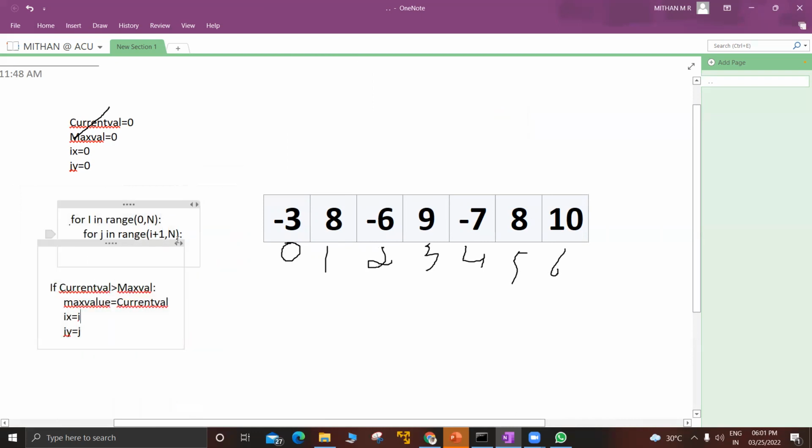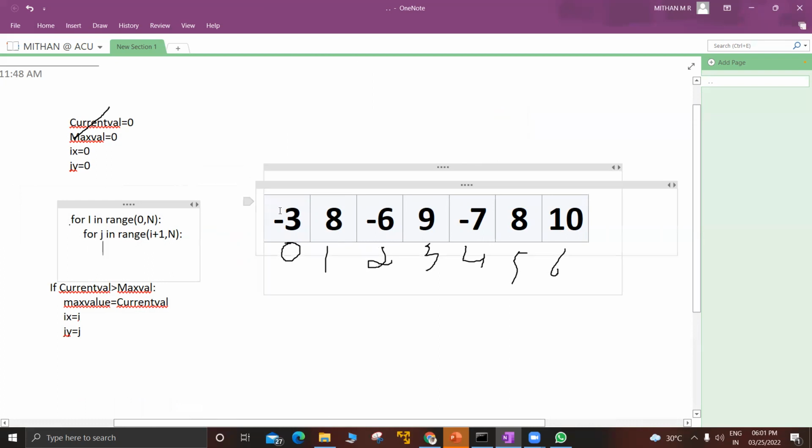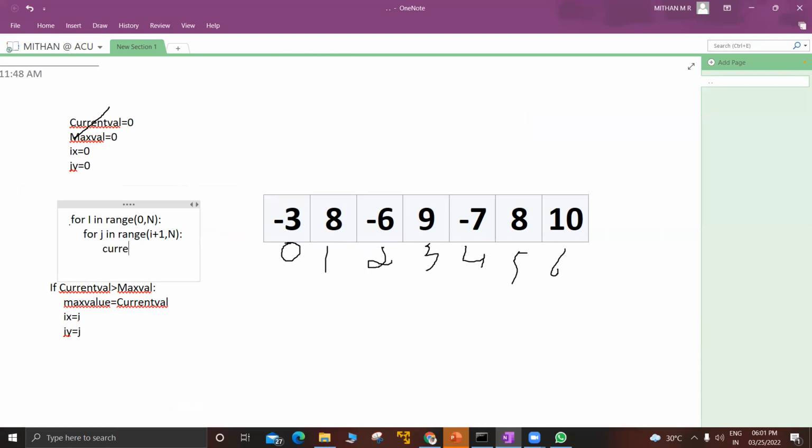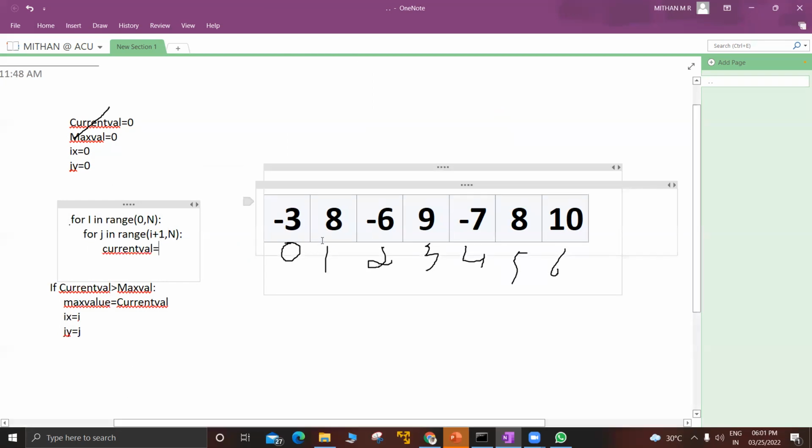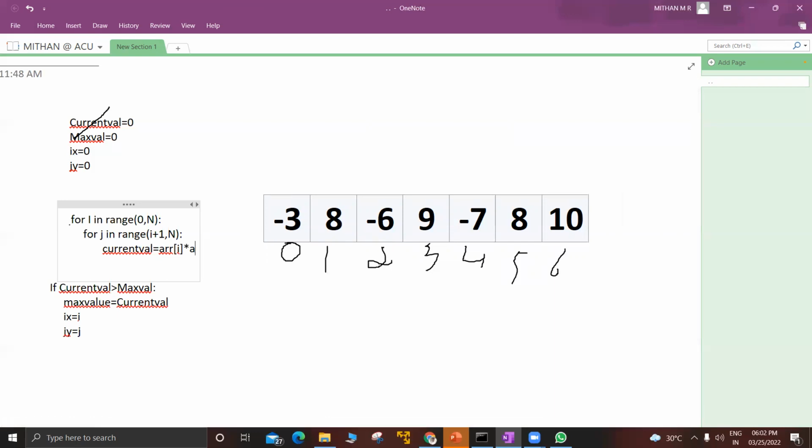So we'll find the current value. The current value is calculated as current value is equal to, suppose this array is called ARR, ARR of i star ARR of j.